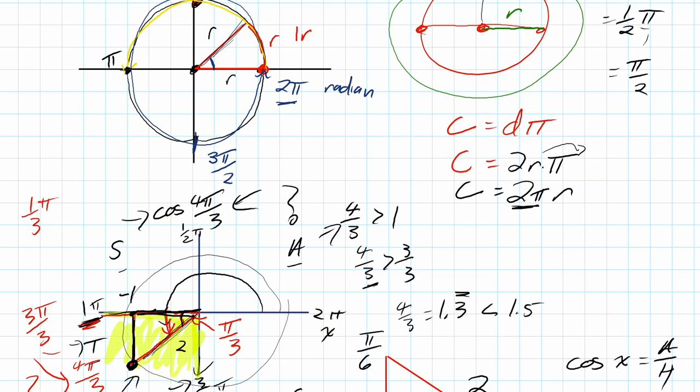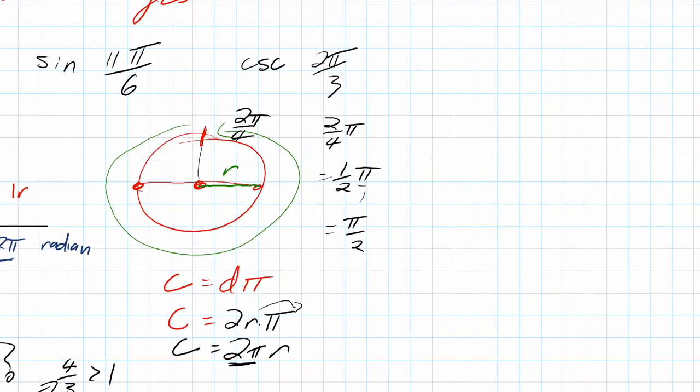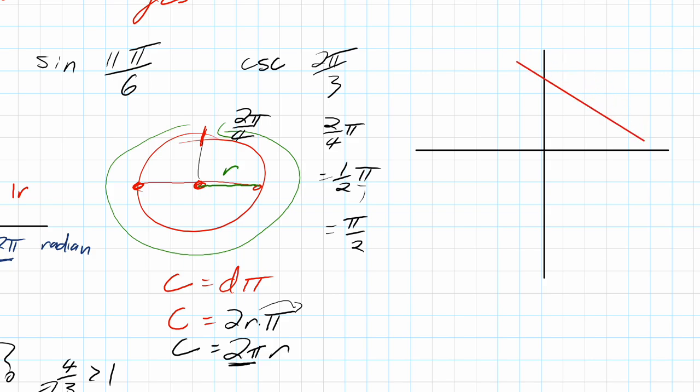We'll quickly jump to another, and I'm going to speed through the next two. Sine 11 pi over 6. All right, I'm going to make some inferences, but I'm going to go a little quicker this time. I still have my radians. I'm still talking about my unit circle. I've got to go, whoa, that's supposed to be a circle. I've got to go all the way around.